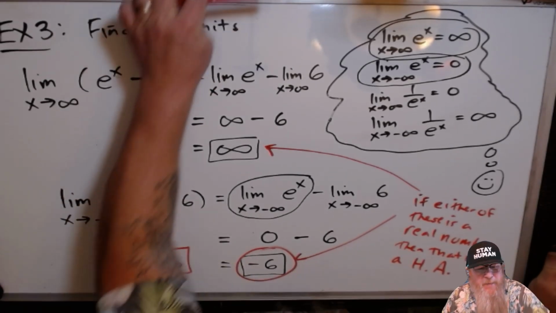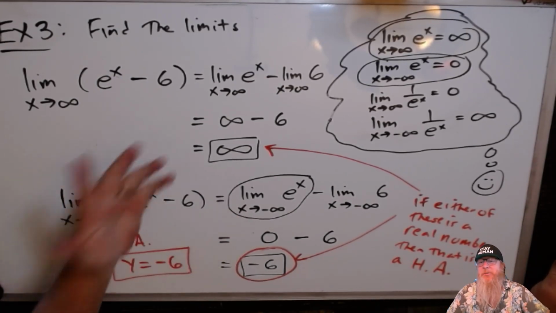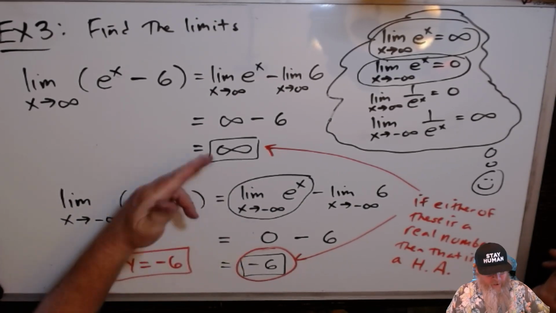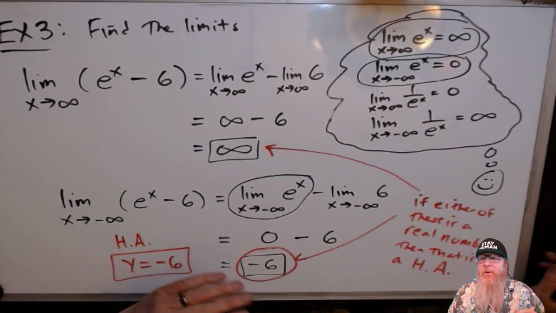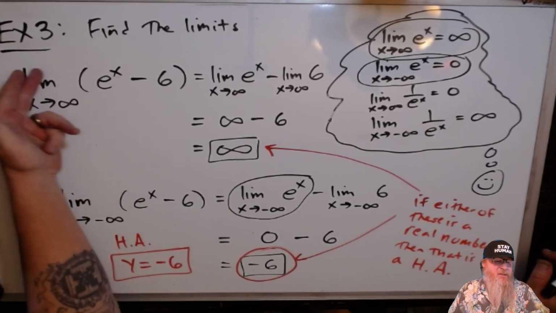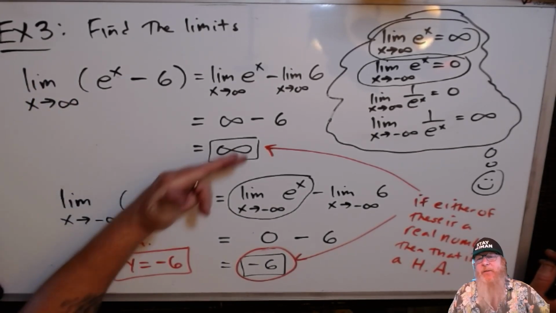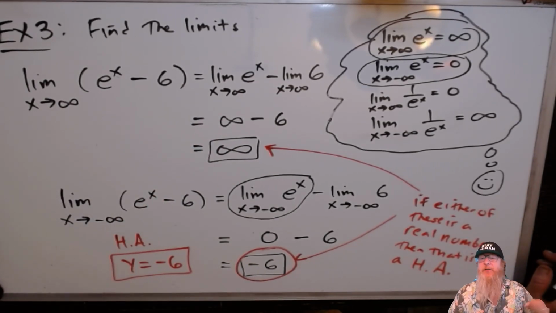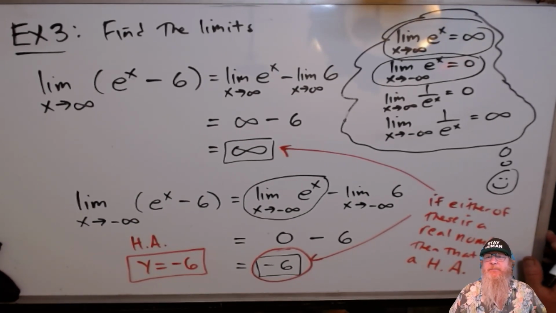All right. It's usually pretty obvious which one is the real number. Maybe later in this video, we'll see one where neither one is a real number or where both of them are real numbers. Those might be special cases, but we're still early in the lesson. So there'll be one of them that's a real number and one of them that's not. And the one that is a real number becomes your asymptote.